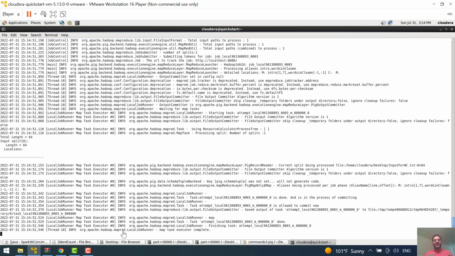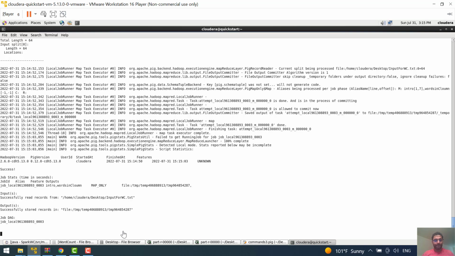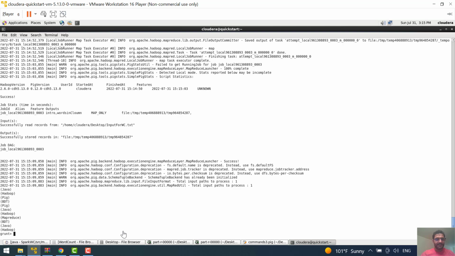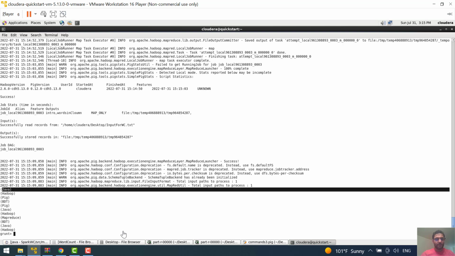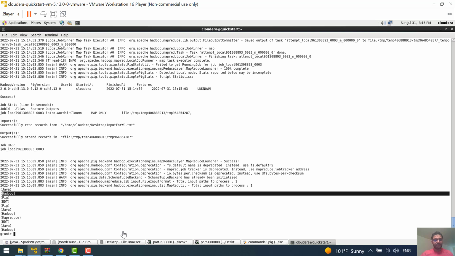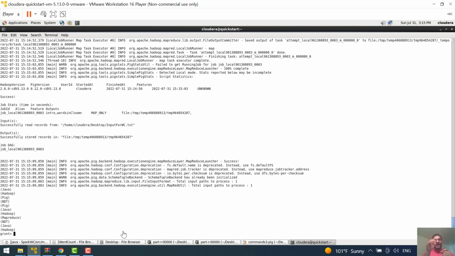So basically what I expect is to have all of these words as one column but multiple rows. Okay, so basically he had all the words in multiple rows. So now I can do a group by, and then once I did it, I'm going to make a count out of it, so I will know how many times each word has been produced.